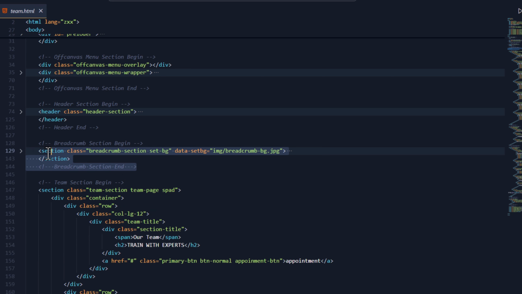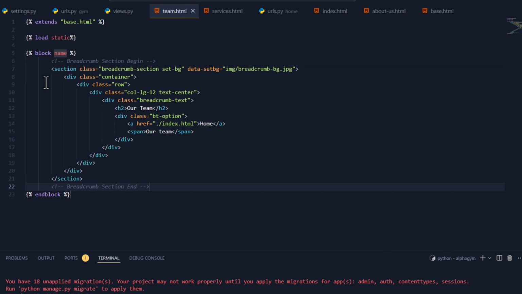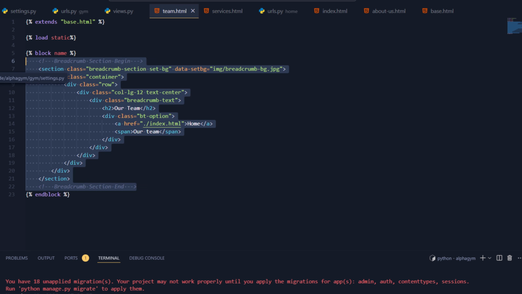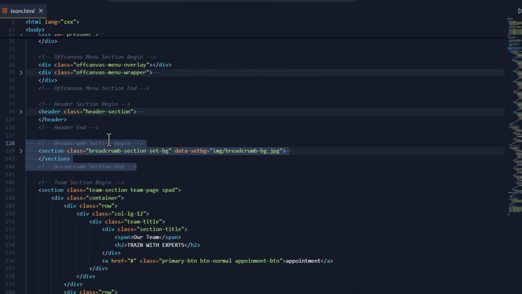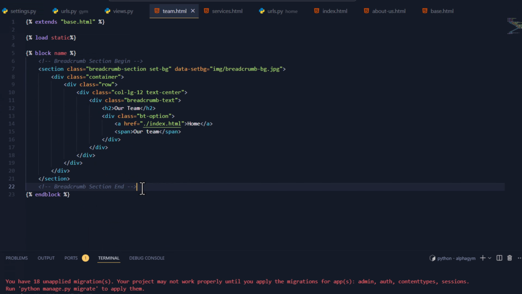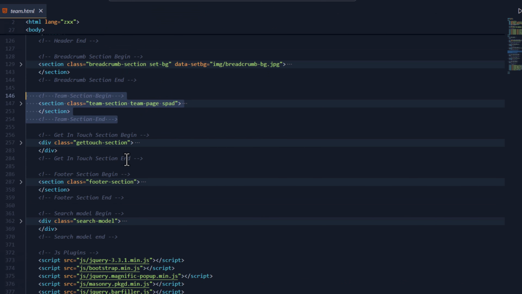We do need the breadcrumb section. So you can have that section breadcrumb. That's our team. Then you can have the team section. Paste that in. You can leave out the get in touch section and just have the team section.